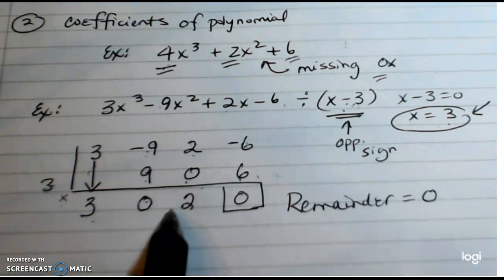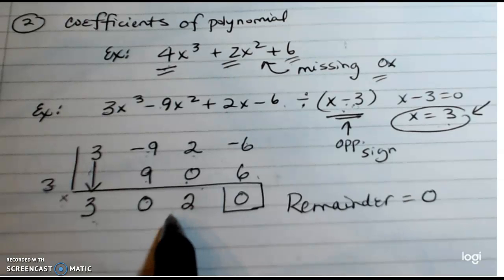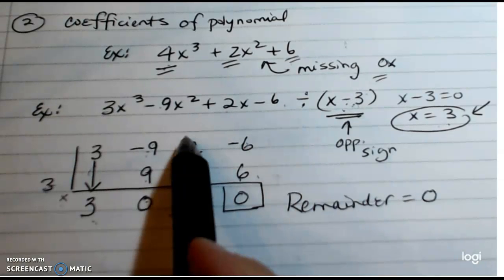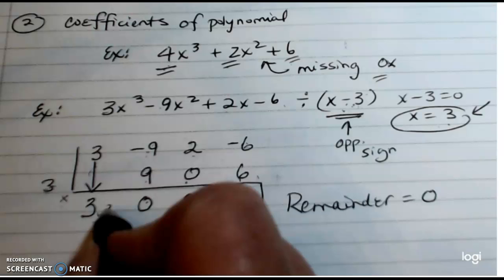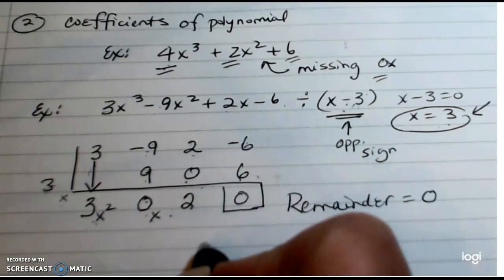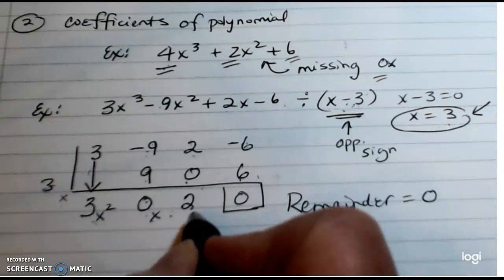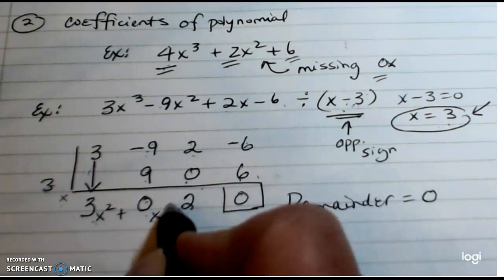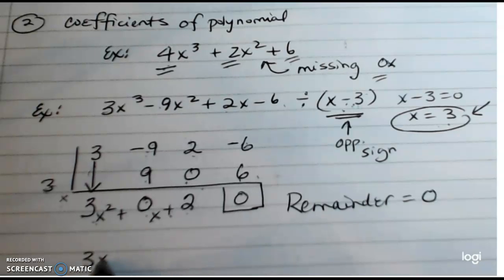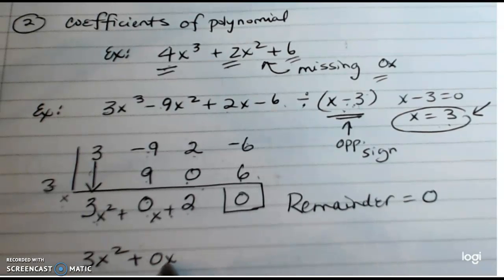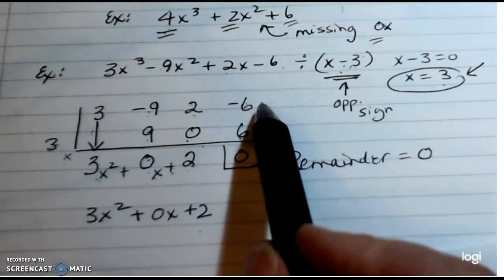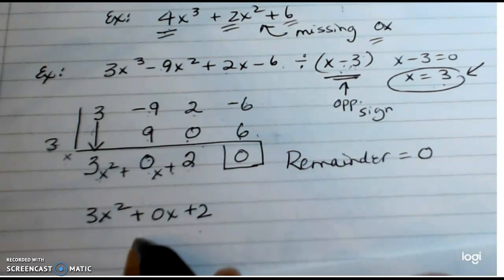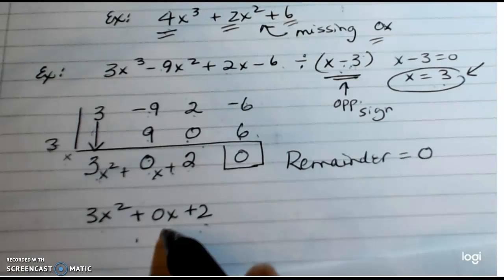And the resulting polynomial that you get when you do this division, so the quotient polynomial, will be 3x squared plus 0x plus 2 as a constant. So I'm going to write this out. 3x squared plus my 0x plus 2 is your quotient. So if the problem asked you just to find the quotient polynomial, you could write this, or you could drop the middle term since it's a 0x term.